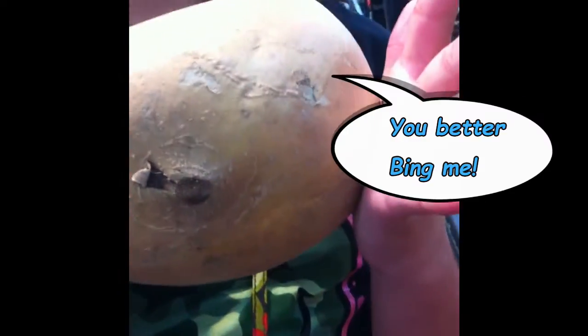We have no clue about it, but it looks almost like somebody took a huge bite out of a rotten watermelon. I can see that. Okay, does this look like a fruit to you? No. Looks like a piece of wood. And it's from Mexico. I read that on the label.